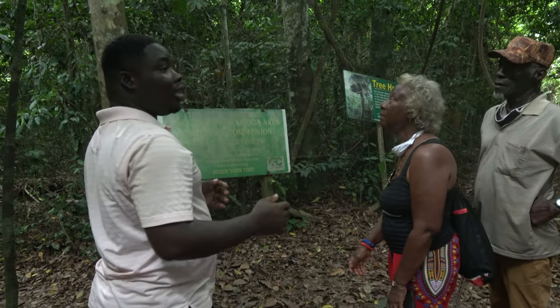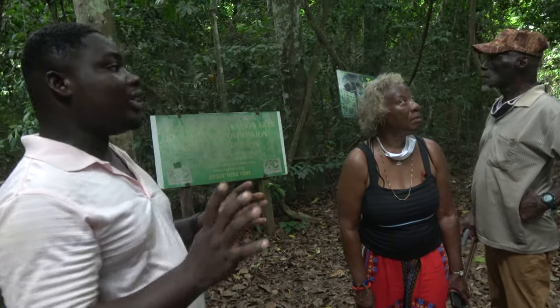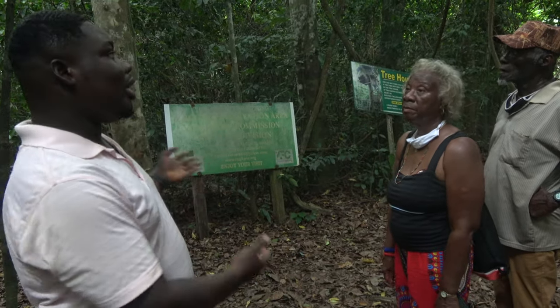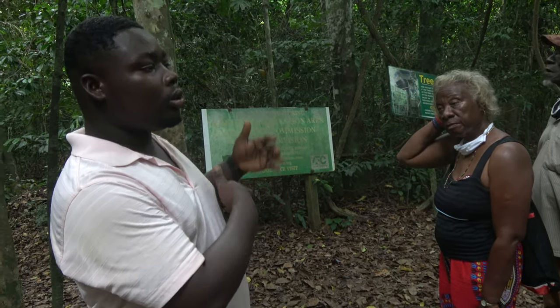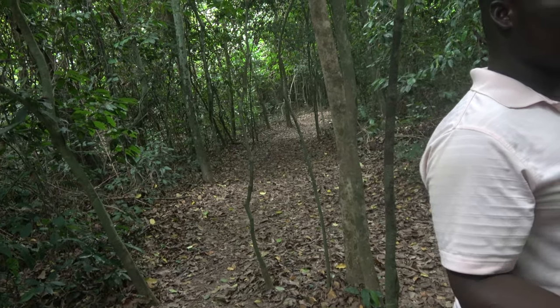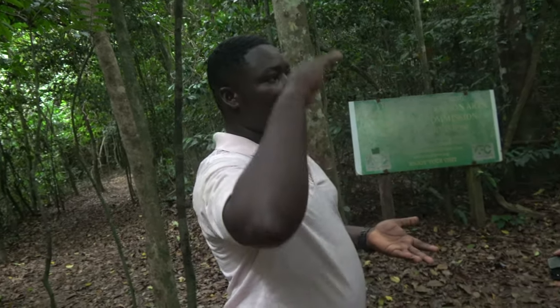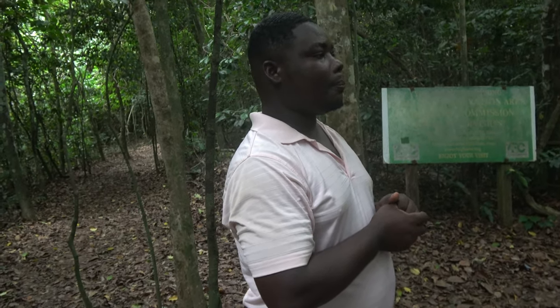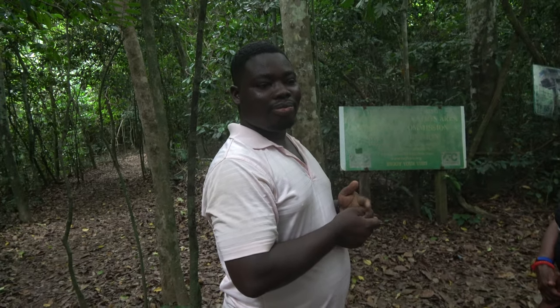The purpose of the treehouse is that it's meant for individuals who want to see animals, or do research about the trees, animals, and the things that live in this forest. They spend either the night or a day there so that they do more research. And also, it's meant for individuals and couples. Sometimes they just come and have honeymoons and fun at the treehouse. It's a house hanging on a tree.